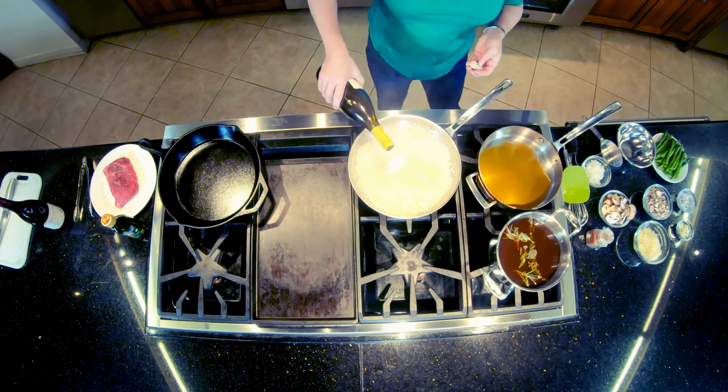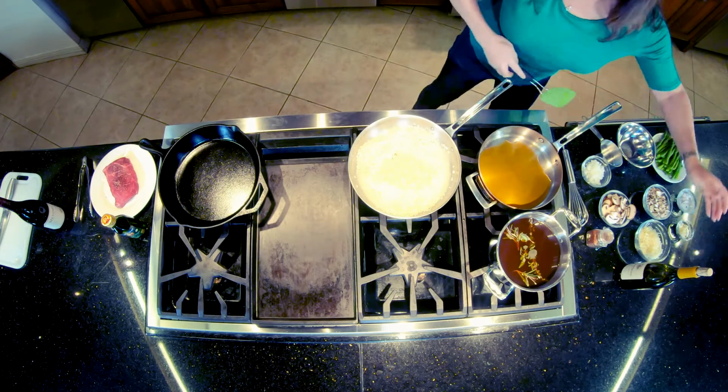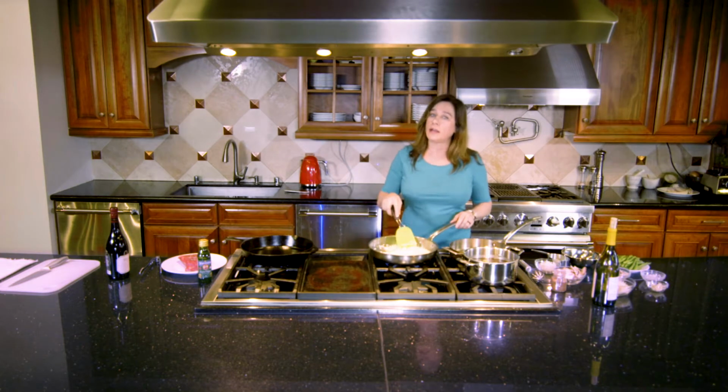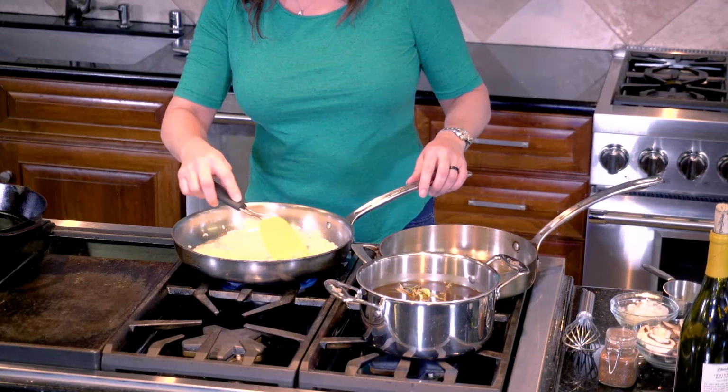Touch the pan. Love that sizzle. Oh, you can see all those nice brown bits rising up. Oh, yet again, I'm really wishing we had smell-o-vision because you guys would be loving how it smells in here.